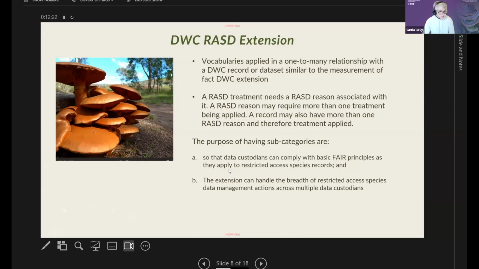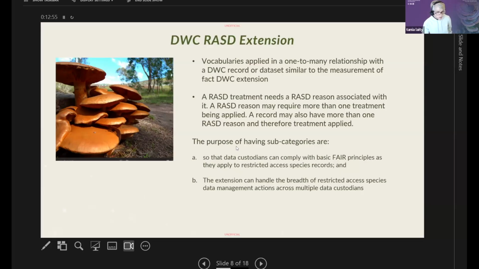We have subcategories. We came up with broad overarching categories, but we made sure that we put in subcategories so that there was more detail available to both the data custodians and users as to what the reasons were for generalising or obfuscating a record, and understanding how it had been generalised in some way.